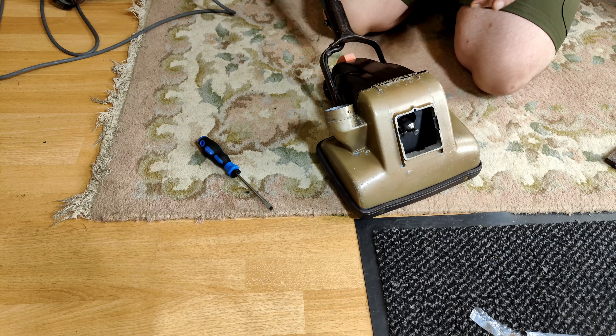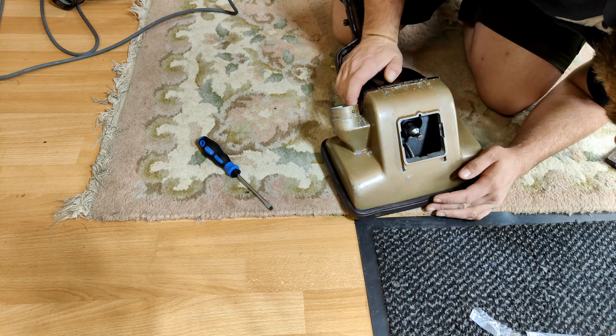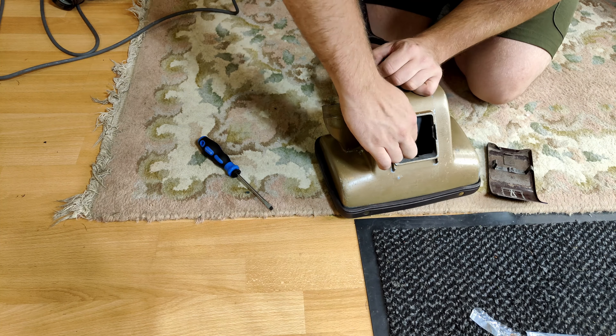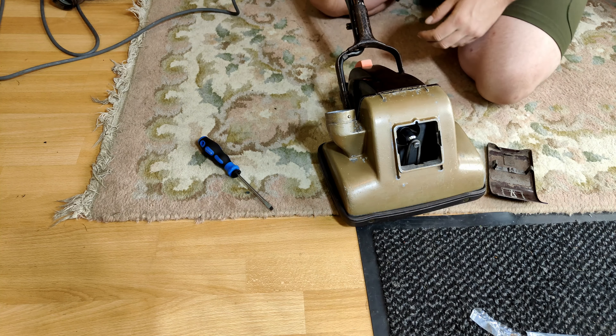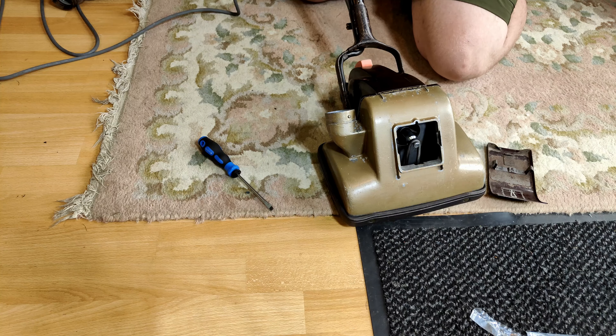It's certainly feeling a lot more like a vacuum cleaner. We can take our belt and try to remember how to fit it - but of course there is a guide. I think that will be the right way. Should we test it? Should we pack it back in and see if I've made a terrible mistake somewhere and it sounds awful?